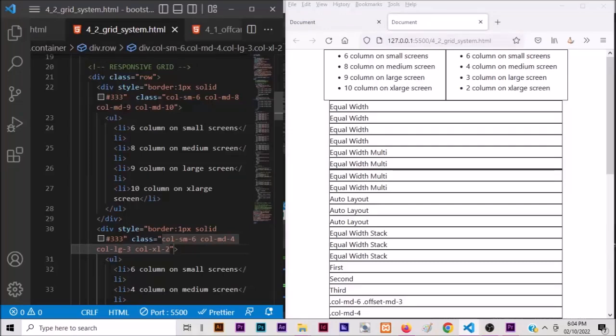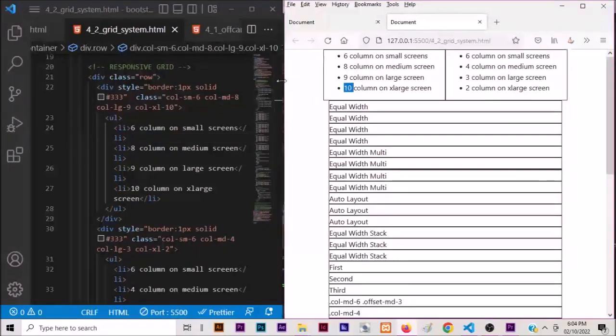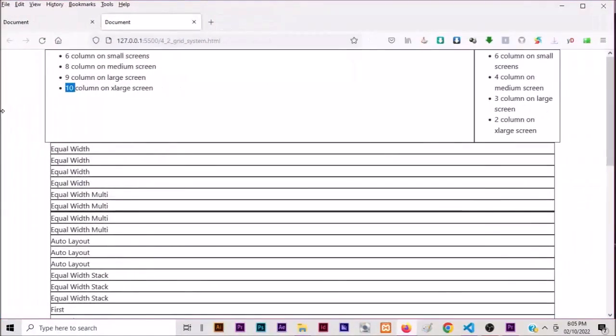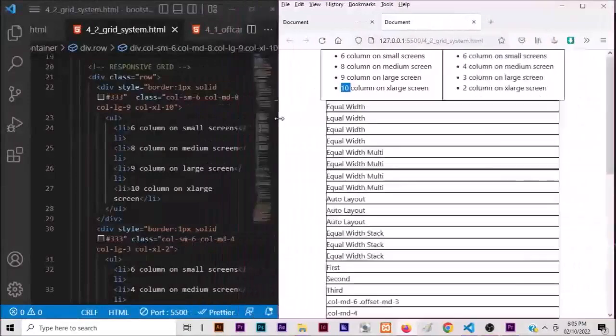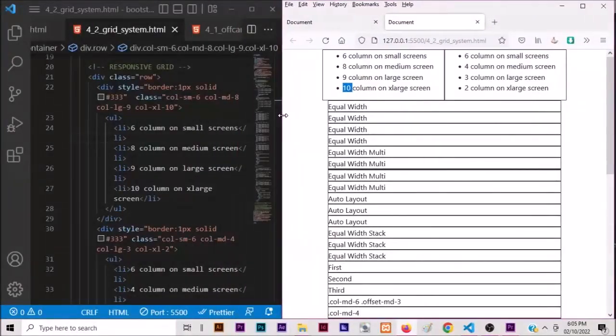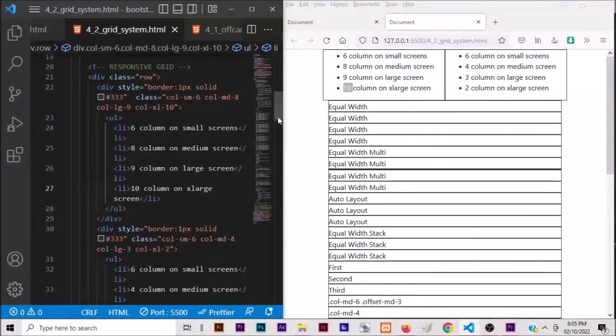This is LG and this is extra large. So we can see it. If we resize it now, we can see the effect of the columns. So that is for that.